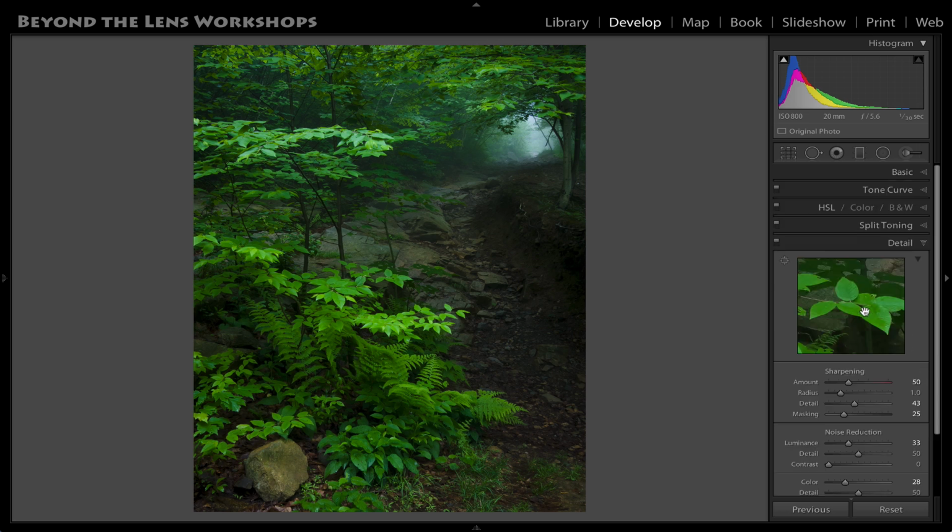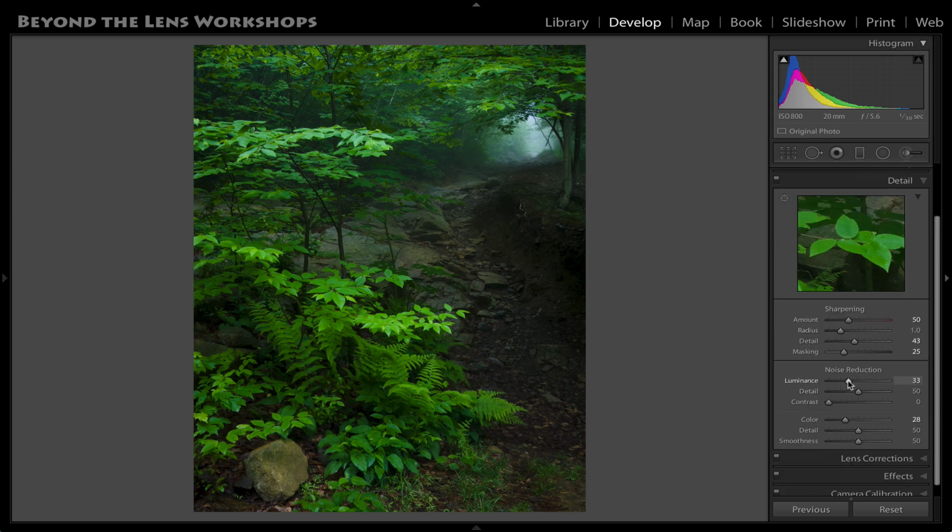In detail, I have gone a little bit further with the noise reduction. Again, this image was shot at ISO 800 because there was quite a breeze on this particular morning, and I was just afraid that I would incur some blur. And there is some slight blur in some of the leaves, but even at ISO 800, the best I could do was a 1/30th of a second. And so I just felt that anything lower than a 1/30th would really have had a detrimental effect in terms of keeping the leaves as sharp as possible, all the vegetation here.